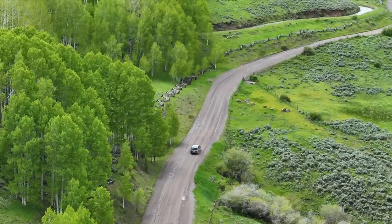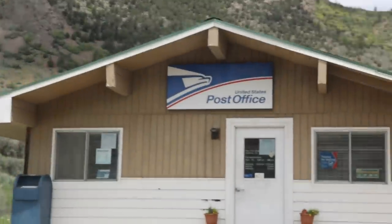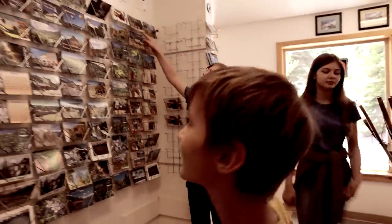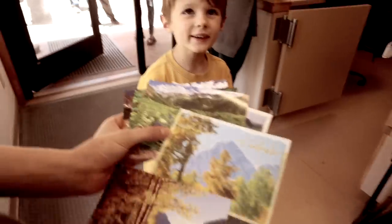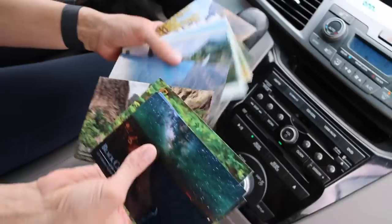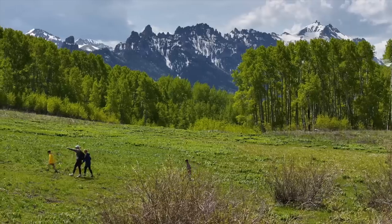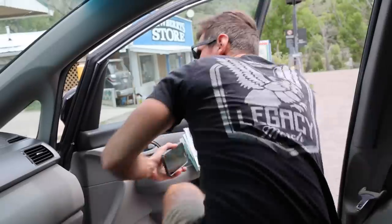After being on the road for a while, we had to make a little pit stop at the smallest post office I've ever seen. If you remember from our trip to Ouray, we got a bunch of postcards which the kids used to write to their grandparents, cousins, and friends — so we needed to mail those off. And we had taken a boatload of footage at this point, so I got a hard drive to mail back to our editor.